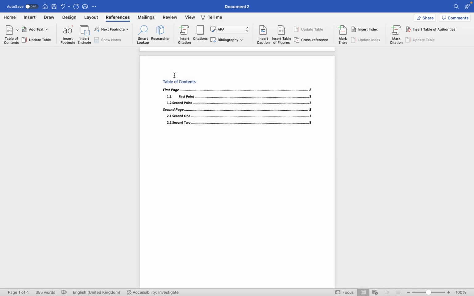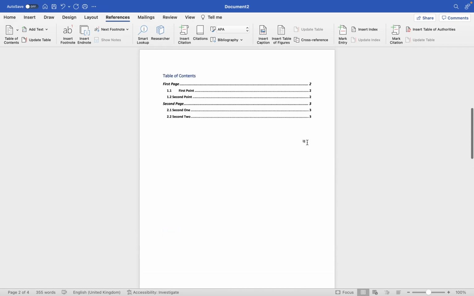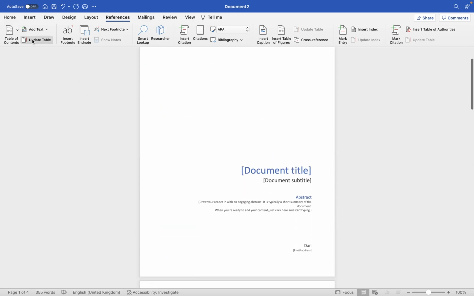As you can see, we now have our table of contents with our page one heading here being first page, our subheadings being here, second heading styles here. And you can see down the side it lists out the pages, which is very good, and that's basically how you use a table of contents and have it all updating on your Word document. So once again, to update it, just click Update Table, and that's that.